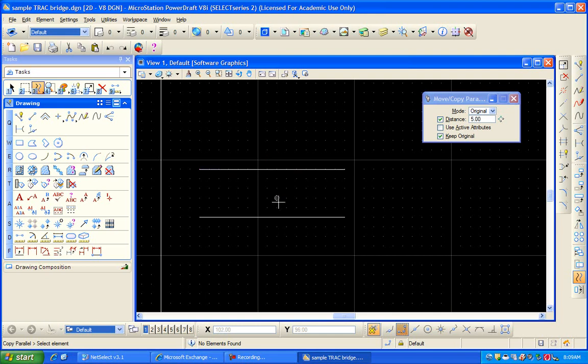The next thing I want to do is make sure that the top of this truss is 8 inches long off the center of the bridge. To do that, I'm going to do a couple different commands here to make that work. How I'm going to choose to do it is I'm going to select the line feature again. I'm going to click on the place line.